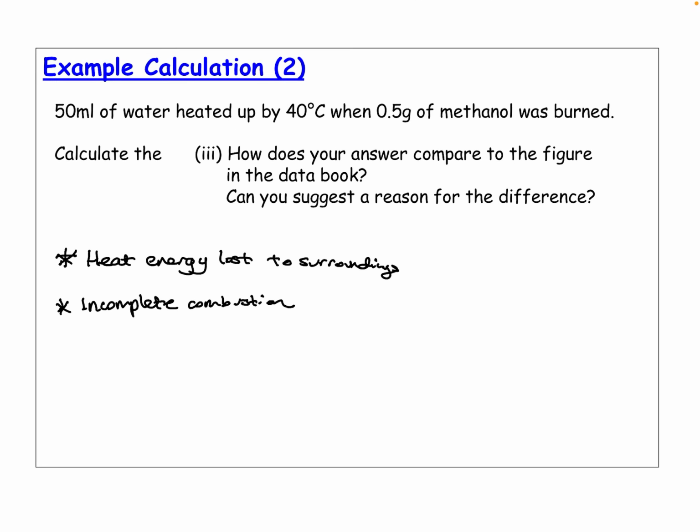So if you're ever talking about enthalpy of combustion, and you're ever asked why is it not the same, why is it not what you would expect, why is it less, it's going to be because some heat energy is going to be lost to the surroundings, and there's going to be incomplete combustion. Okay.